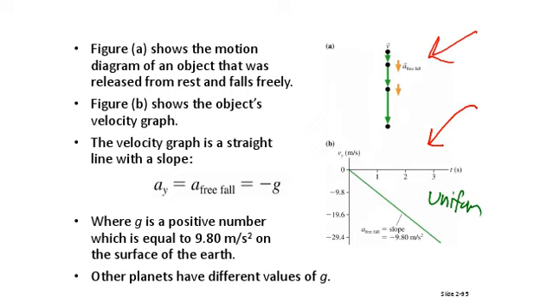The slope on this velocity versus time graph would be equal to the acceleration of the object, which in this case has a value of negative 9.8 meters per second squared. That would be appropriate for this experiment done on Earth. For example, if we did the same experiment on the Moon, the acceleration due to gravity on the Moon is about one-sixth of that on Earth, and so the value would be something like negative 1.6 or 1.65 meters per second squared.